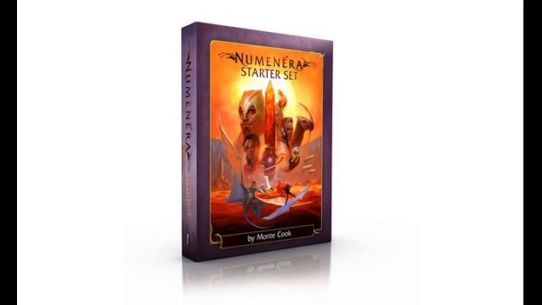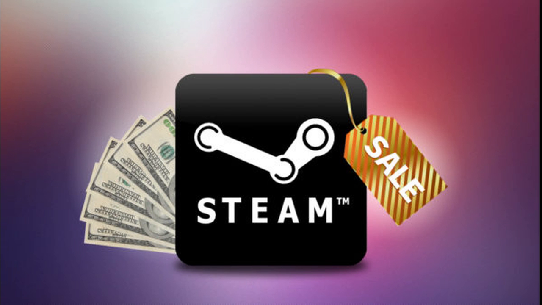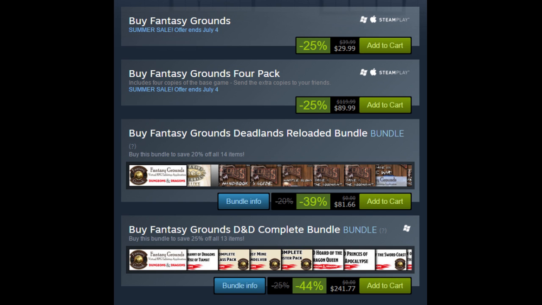So let's head into another Steam sale from Fantasy Grounds, and apparently they're putting the kitchen sink on sale. Pretty much, if it has to do with Fantasy Grounds, it's on sale during the Steam sale. You can pick up the base edition of Fantasy Grounds for $30. That's a 25% savings. You can also get a 4-pack. So if you have 4 people that want to go in together, $89.99.